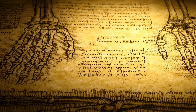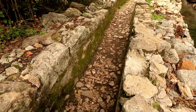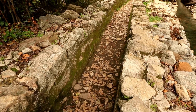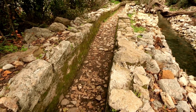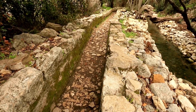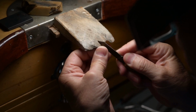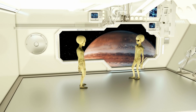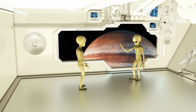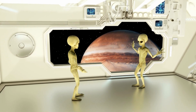As the team pushes forward, the weight of history hangs over every discovery. The thrill of the hunt is mixed with a sense of responsibility to piece together a lost chapter and honor those who may have hidden these relics for reasons we may never fully understand. The excitement builds with each new clue, each new possibility. If this gemstone-like artifact is just the beginning, what lies ahead could be beyond anything anyone has imagined.